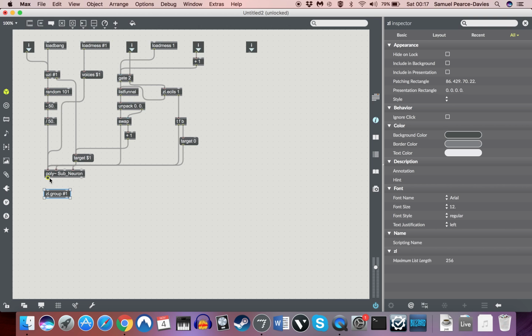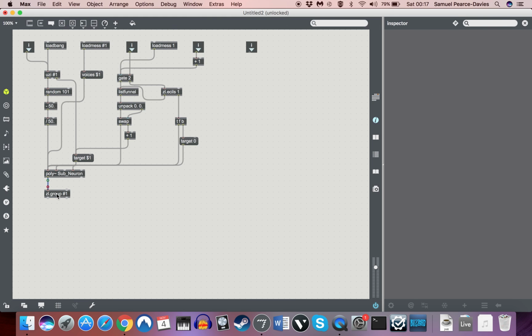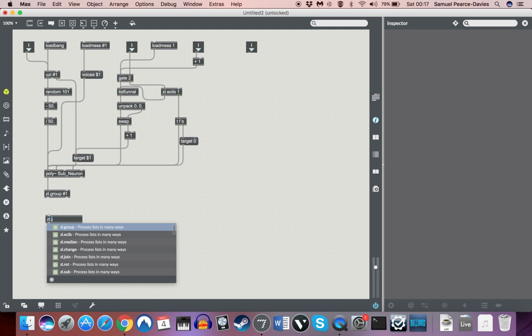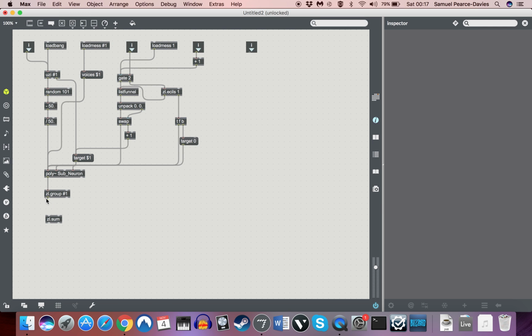So that's how we want that, and again the #1 argument will give us that. Send them into a ZL sum object, which is again really useful for lists rather than having to mess around with those multiple addition objects so that we get the sum of all of the weighted inputs. We use just ZL sum and it takes a list and then adds the entire list together.